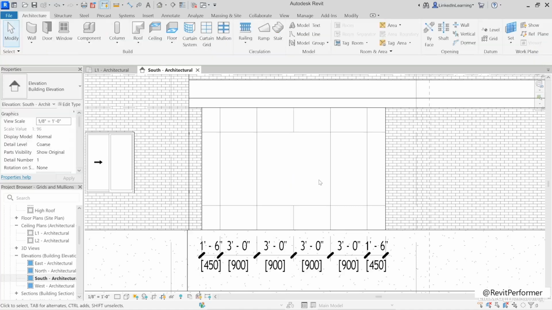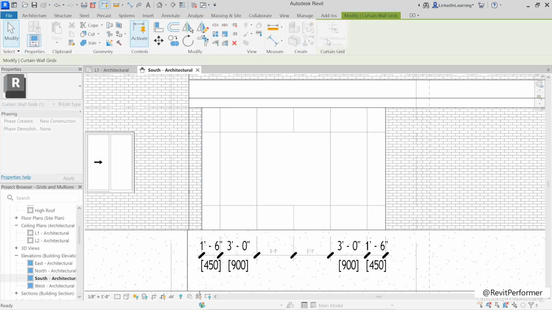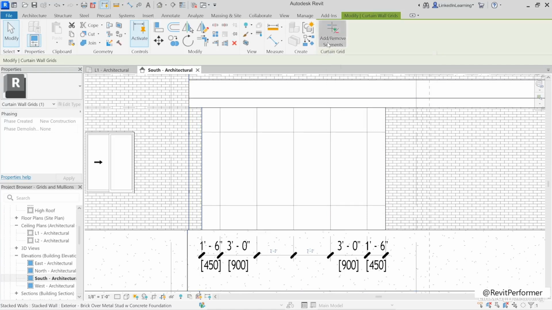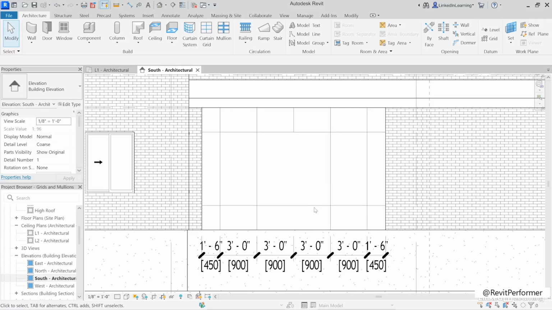So in that case, I've removed the one in the middle, and I now have a big wide bay in that location. If you want to reverse that, you can select the grid line, use Add and Remove Segments again, click the invisible segment, it will come back, and now you're back to having 2 bays. So that's how that tool works. So now that we understand that, let's go back to Add Remove Segments. Let's remove this one and this one. That merges both of those bays.